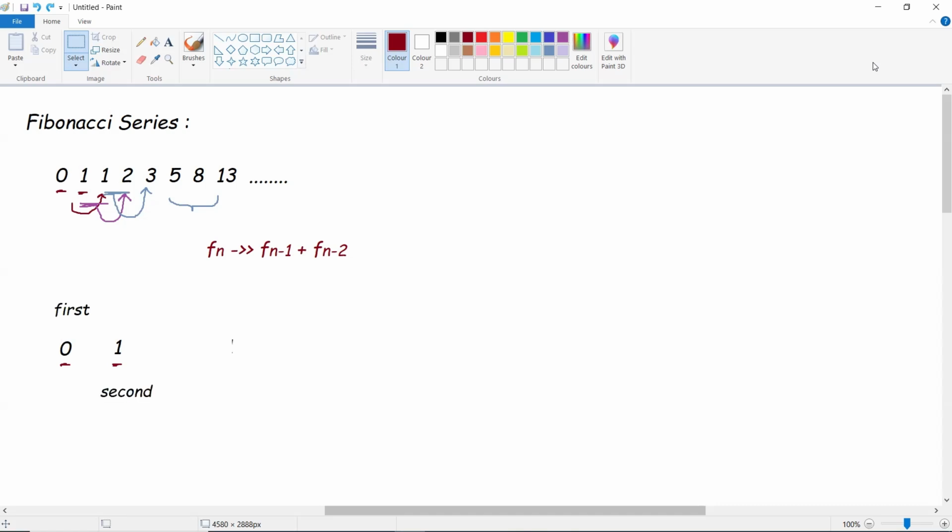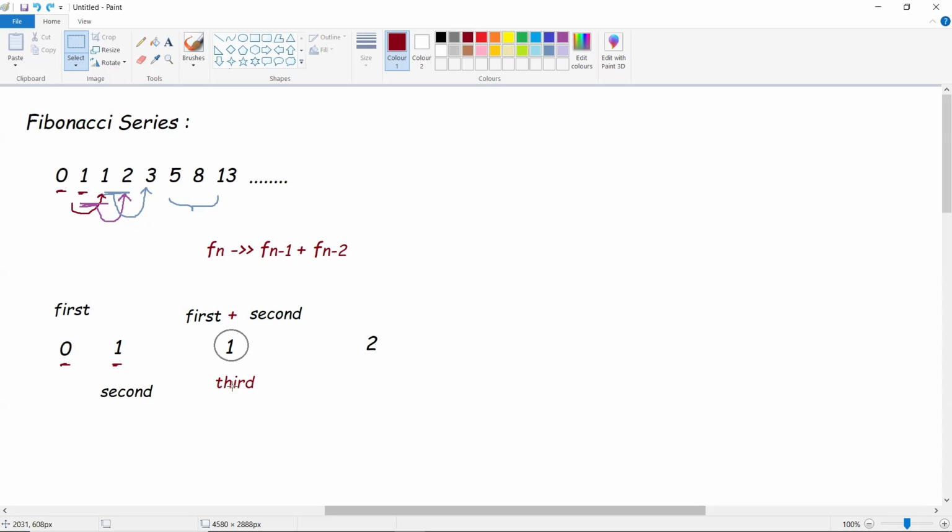Now if I want to get the third value, which is 0 plus 1, can I say first plus second gives us the third value? Yes. So we'll just say first plus second, giving us the value 1. And next comes the value 2. In this case, this value would be third for us. And for the next value 2, we need to add this one plus this one. So you get the value 2. So then we can say that first would be this and the second would be this.